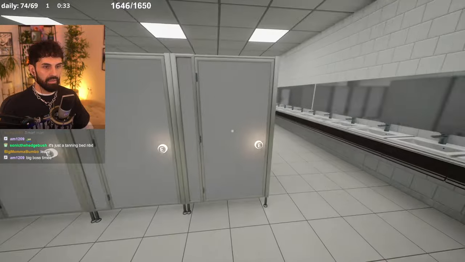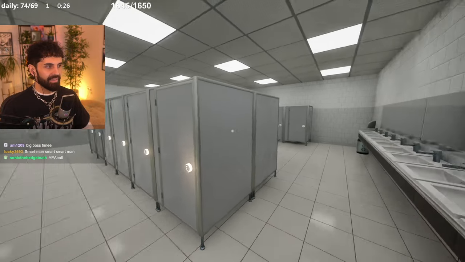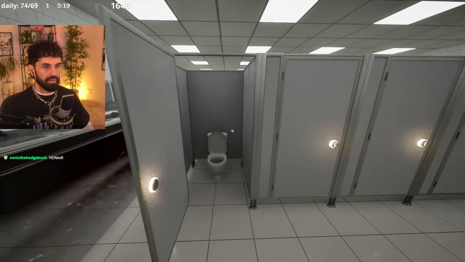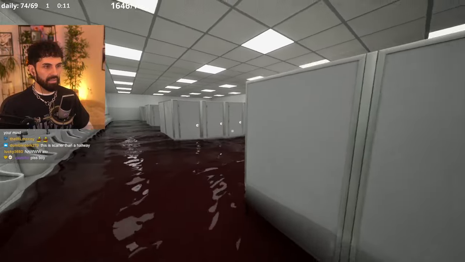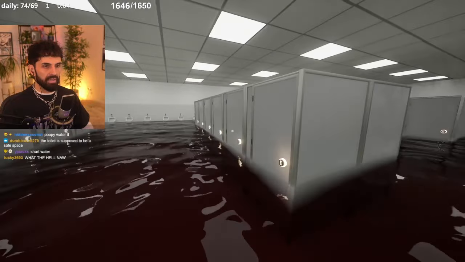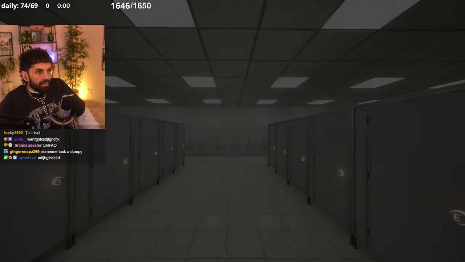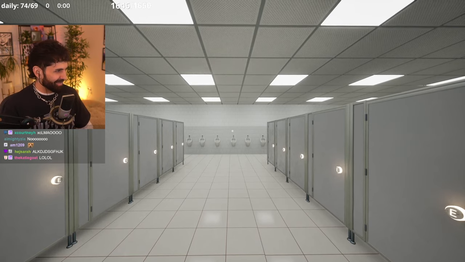Boss level! Wait. Do I have to look in all of these cubicles? What the fuck? Wait, what the fuck? Wait, no. Please. What's happening? Help? Flush the toilet. What? Why did the toilet explode when I flushed it though?